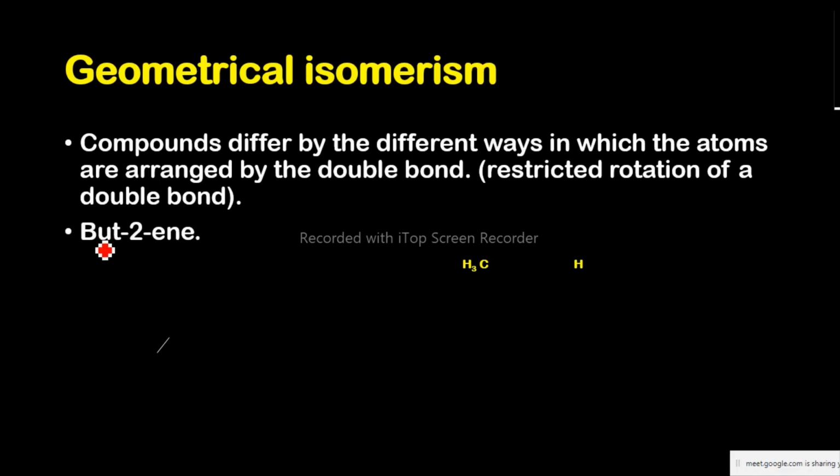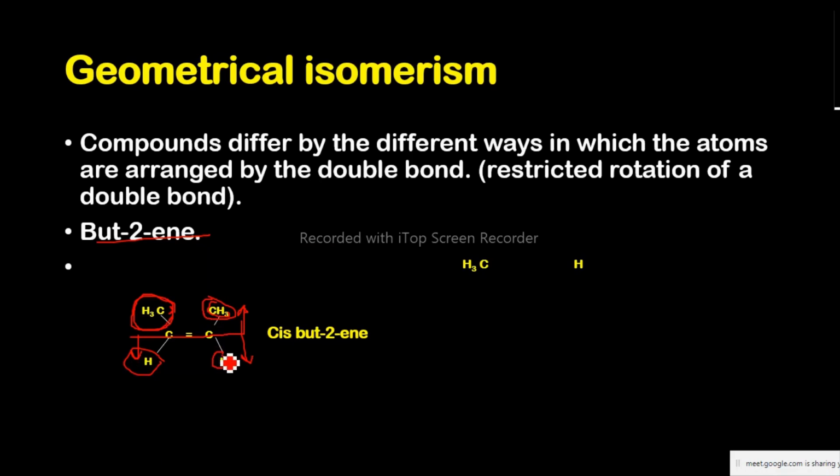For example, you may have but-2-ene. If you are to draw its structure, you can form such a structure. This one. Now I want you to see this, where the identical groups are on the same plane. If this is the double bond, this is one plane of the double bond, and this is another plane of the double bond. So the identical groups are arranged on the same plane. Is that okay? And the hydrogens too, the same thing. So this arrangement, we call it the cis isomer. So this one is the cis isomer of but-2-ene, where the identical groups are on the same plane.